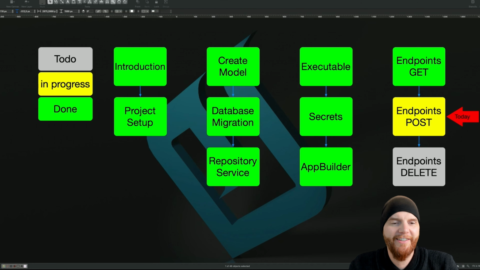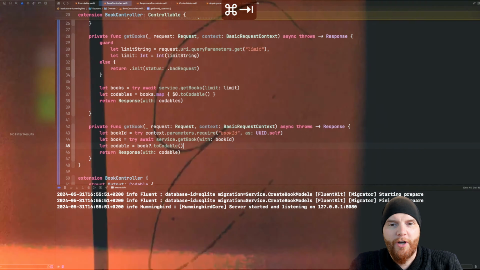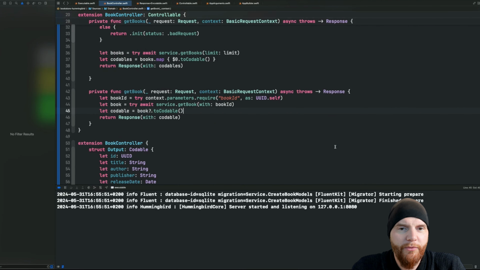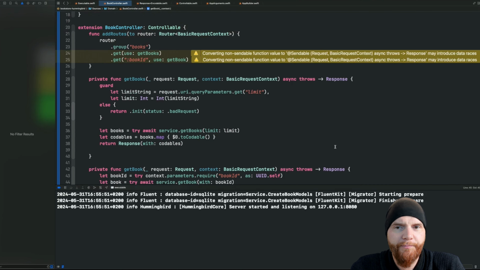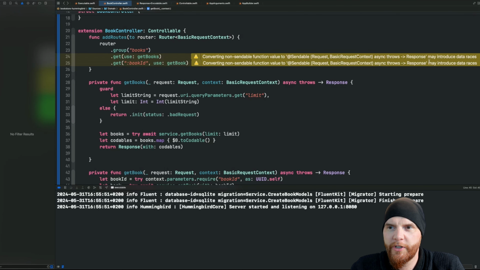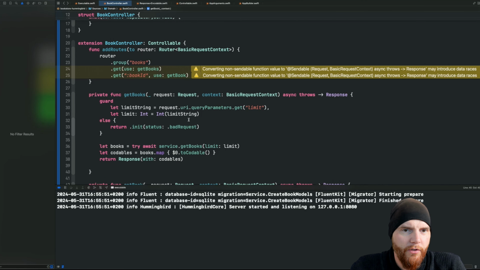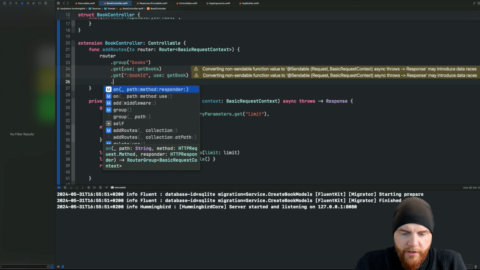Okay, and with that, let's jump into the code. So this is all we did before. Don't worry about the warnings. Sendable, yeah, okay. So what do we need next? We need a post.